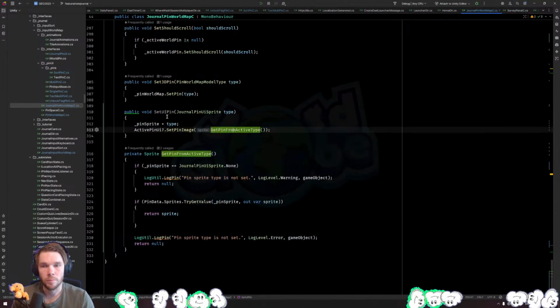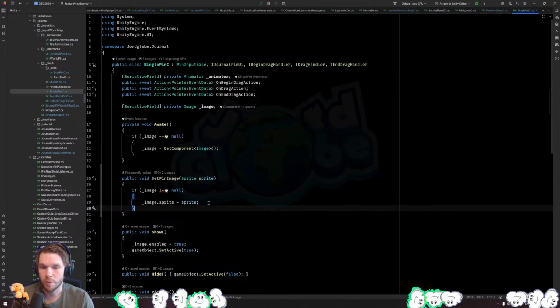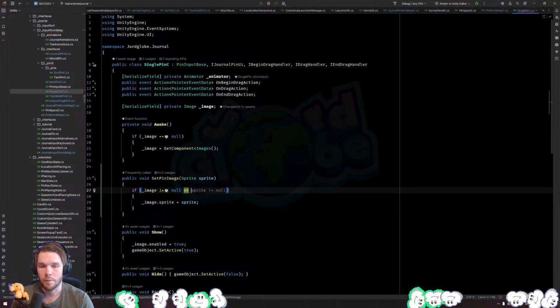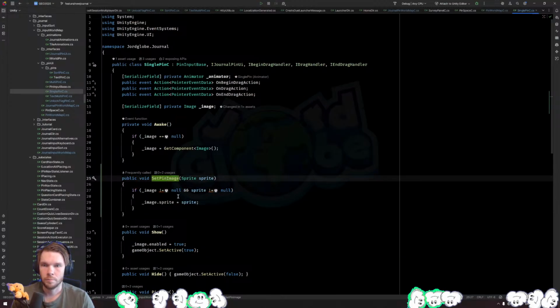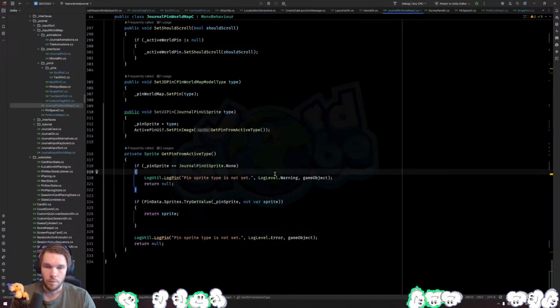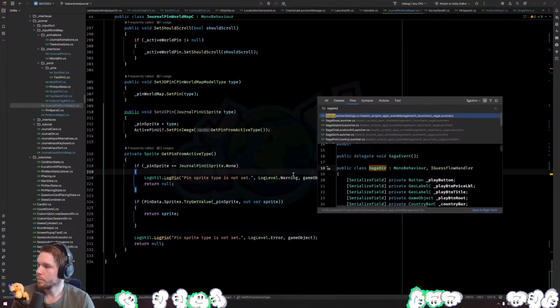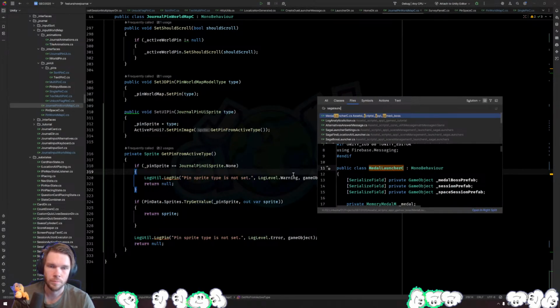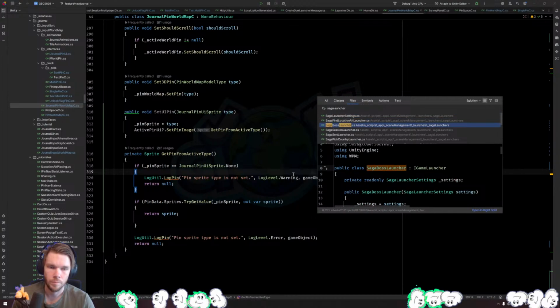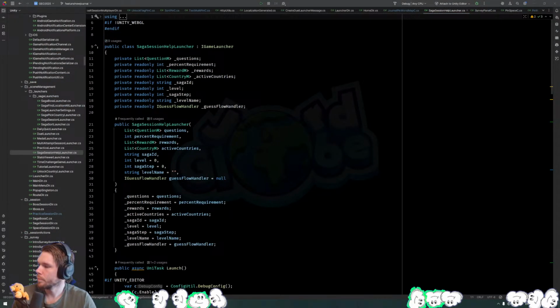Now we need to go back to set your pin, but in the single pin, that pin here we're setting the sprite. And sprite's not null. Now I should go to classic Saga. Session helper maybe.